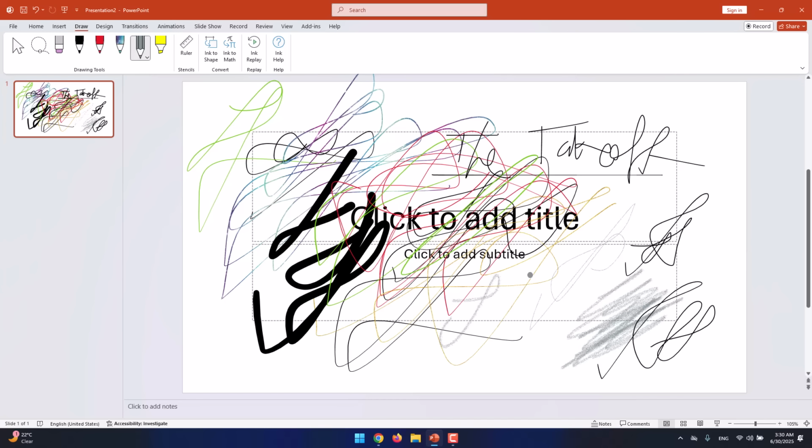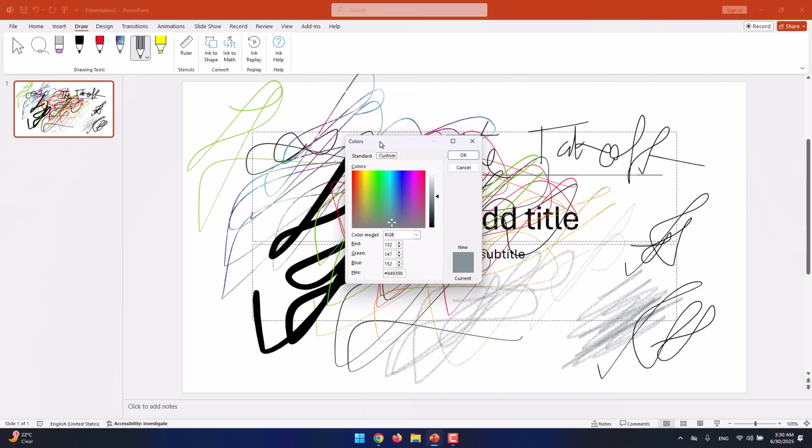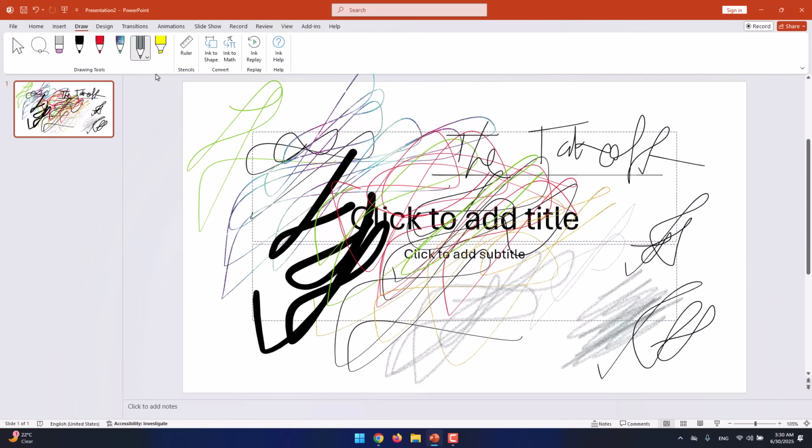So as you see, we have this texture difference in the pencil tool, and we have thickness as well. We have colors as well. We do not have those patterns and textures like galaxy and gold for the pencil, but I think that's understandable because we're having a pencil, obviously. So you also have more colors available for our pencils, and this is again another drawing tool that we can use inside Microsoft PowerPoint.